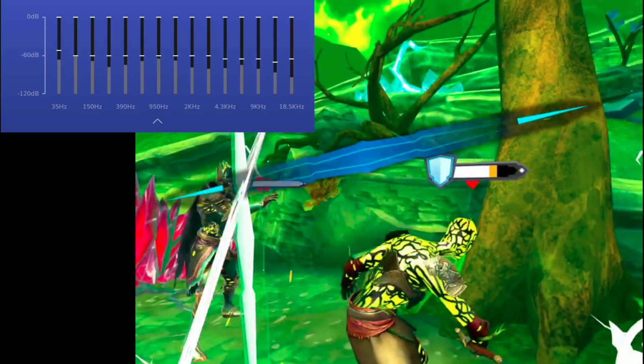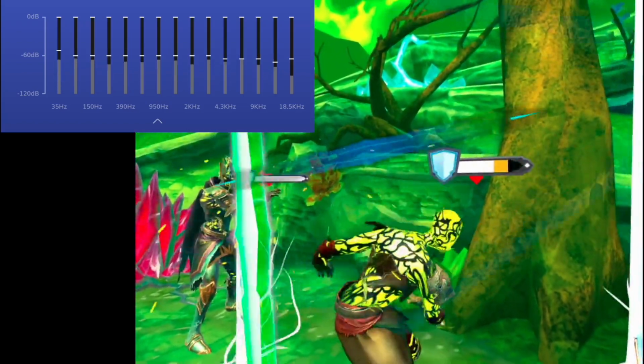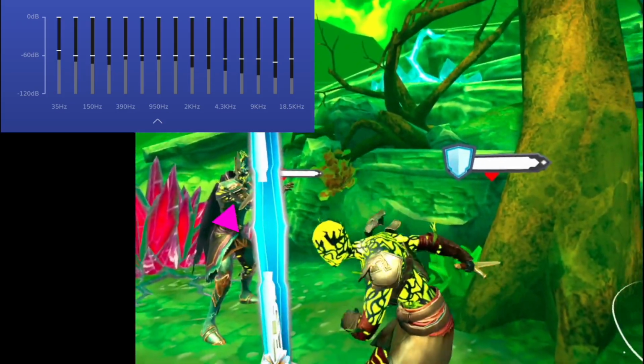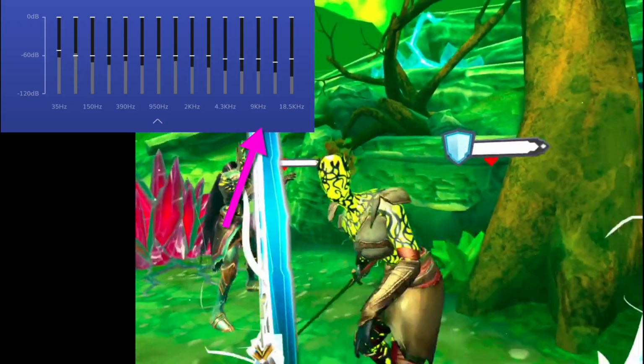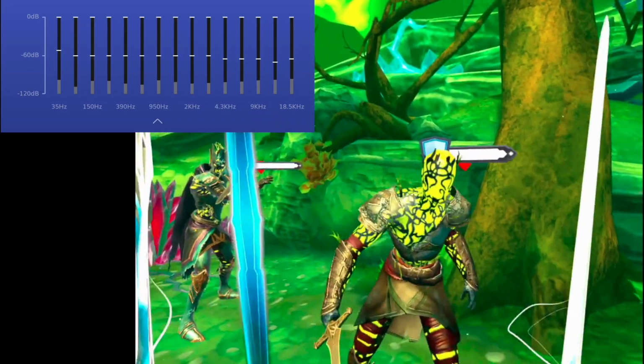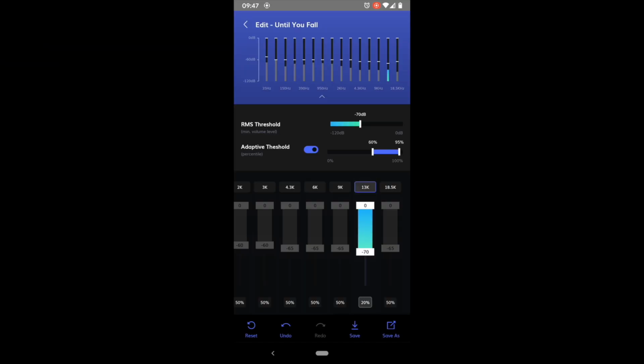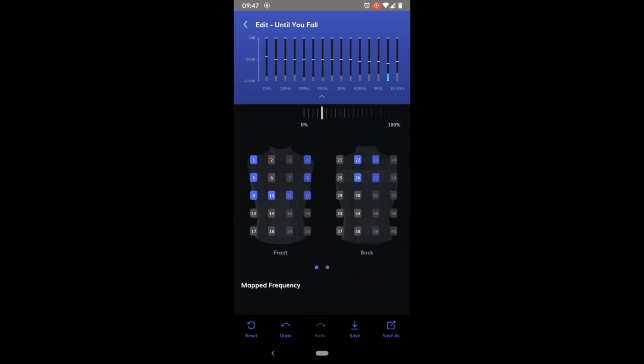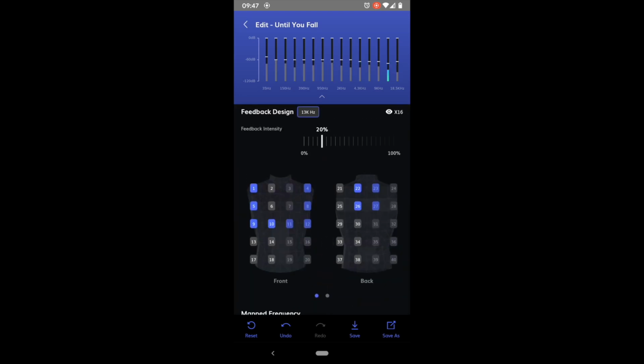The next thing you want to do is play back your footage and look at the frequency spectrum on top. When one of the sounds is audible that you want to map, try to see what channels will jump up the most, and go back and forth to confirm that. If you found your frequency channel, you can activate it in the middle. If you click on the percentage button at the bottom of the channel, you can create the mapping of what motors you want to vibrate. Here I am going for a clash feeling in your chest to represent the sword fighting. You can also adjust the feedback intensity here.